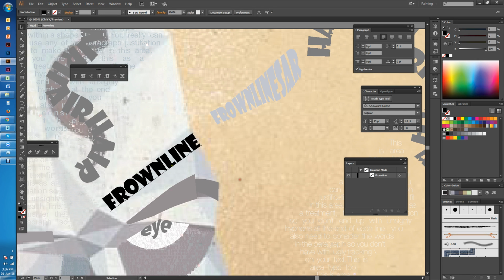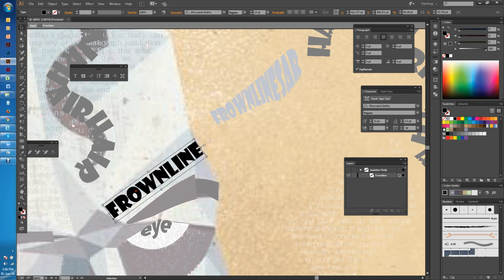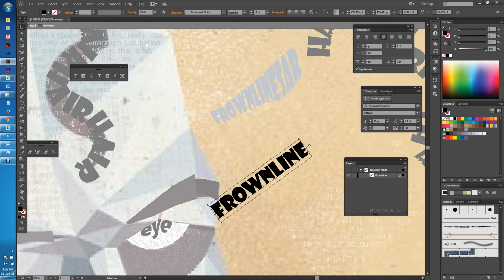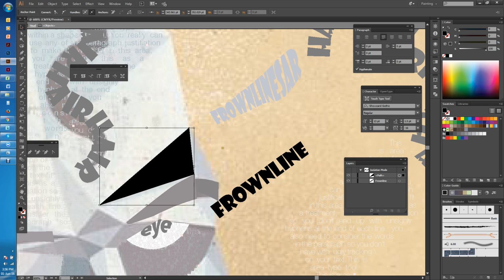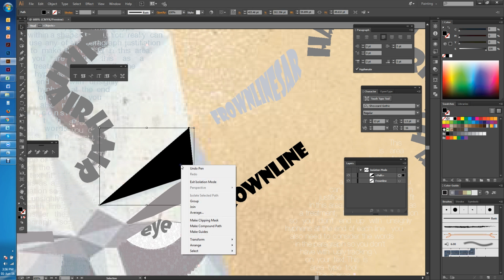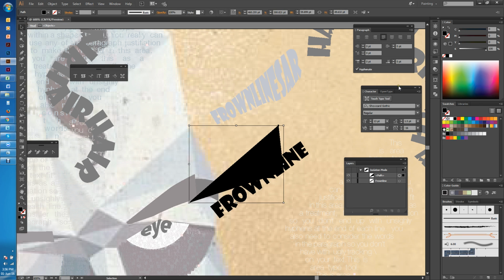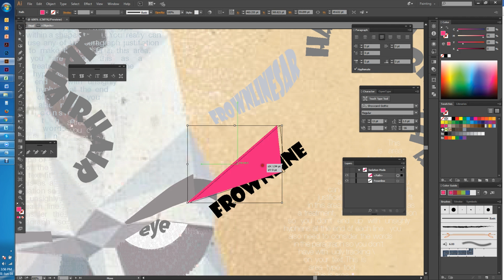I could try to make it with a top object. So if I want to make it with a top object, I just need a triangle. And this might actually be the best way. So I'm just making a triangle in roughly the shape that I want it. And that needs to be, let me just change the colour so I can see. Yep, so that's on top.